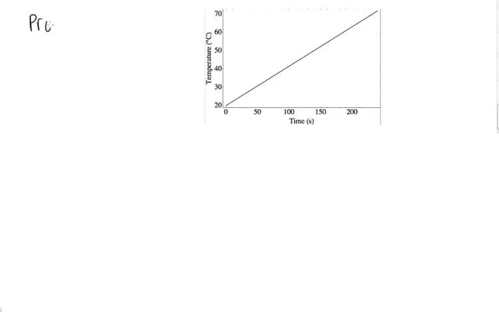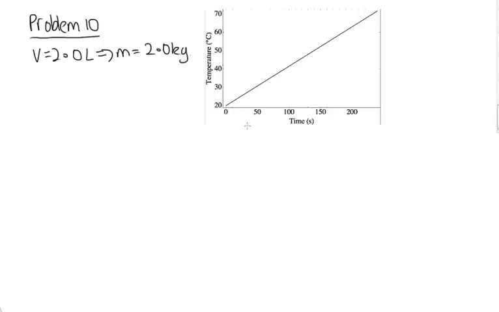This is problem 10. So in this problem, we're told that we've got the temperature time graph, and we need to use it to work out how much power the kettle supplies. So we're told that the volume of water is 2 litres, which tells us that the mass of the water in the kettle is 2 kilograms.